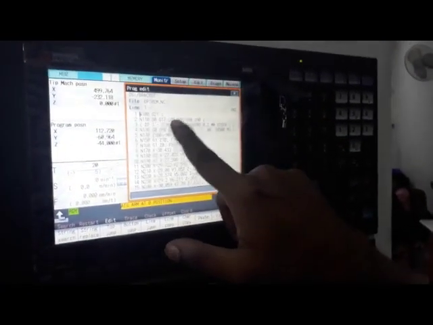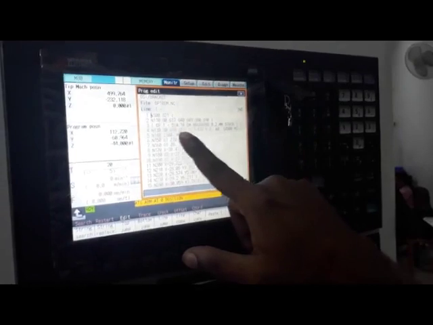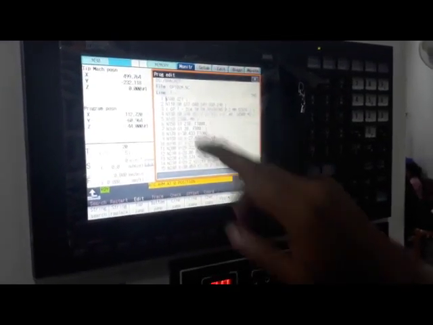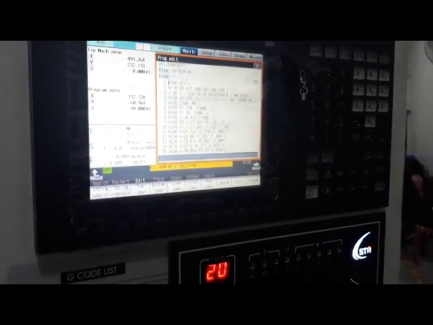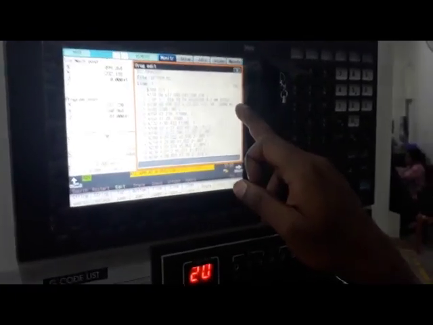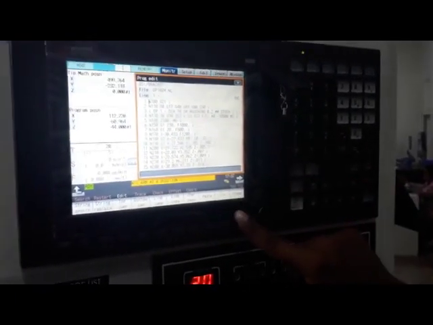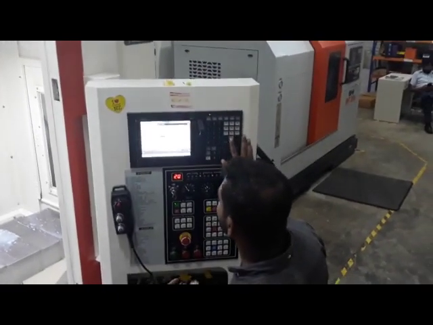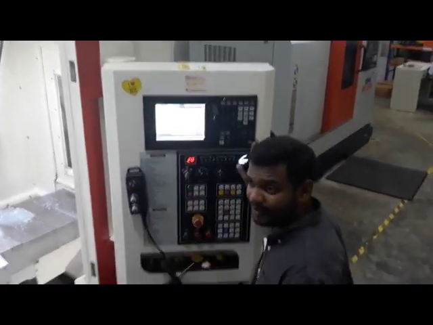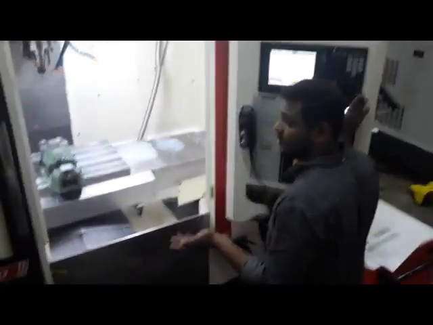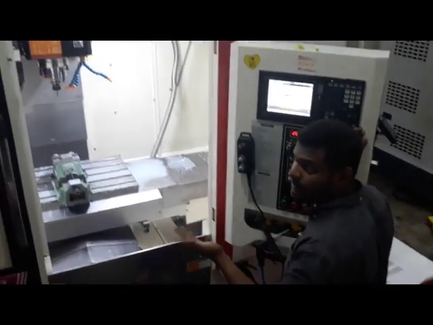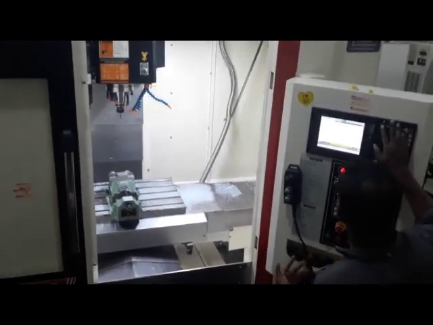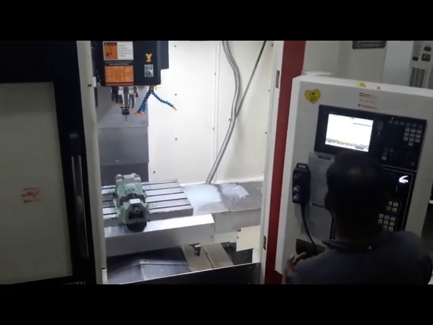So my program is in here, so I can click on edit and just have a final look if everything is okay. So yeah, it's in G57, and all the information is correct. Okay, I'm going to run the code 50 millimeters up, just to see if everything is alright. So right now, let's start.